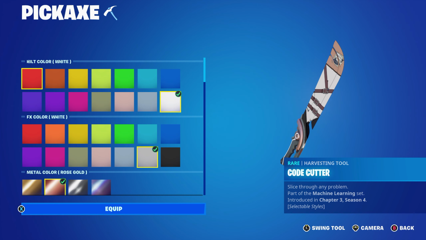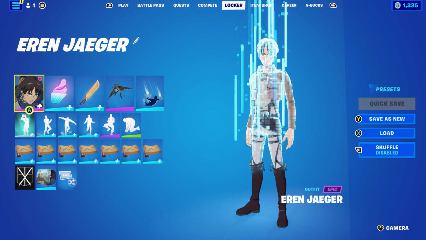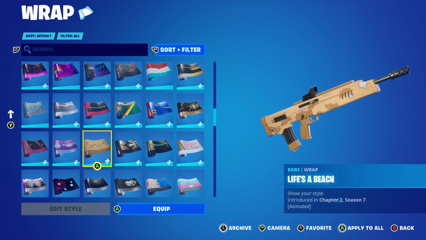And this pickaxe is cool because you can put your wrap on it and change the colours up as well. The hilt colour is white, effects colour is white, metal colour is rose gold, and then the wrap is Regiment Gear, which is Eren Jaeger's weapon wrap. And I decided to use the Life's a Beach wrap, mainly for the brownie, yellowy theme to try to go with his jacket.